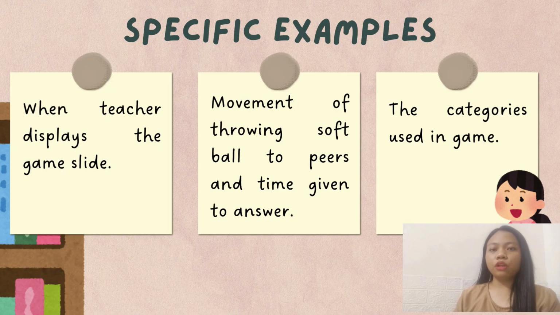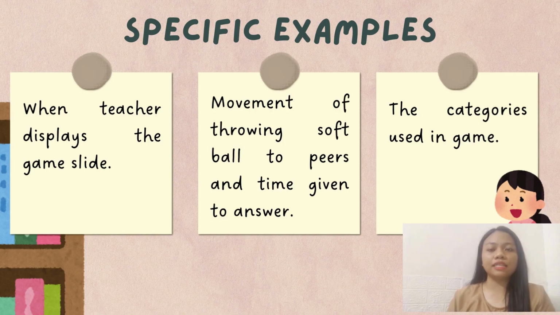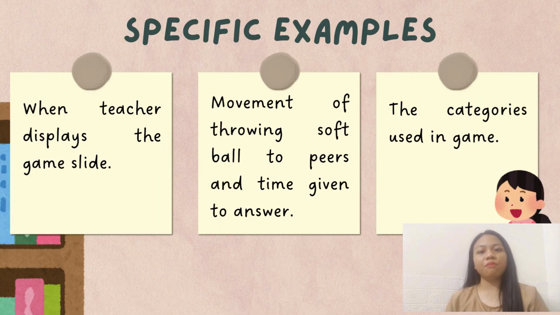and every time a student catches the ball, they are only given 5 seconds to give their answers based on the categories shown in the slide. Thus, the categories used in the slides, such as ways to relax or good feelings, are related to the topic of the lesson. And this directly helps students to activate their prior knowledge in a fun and meaningful way.